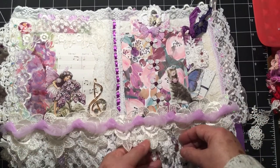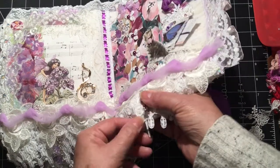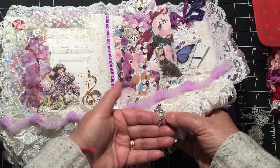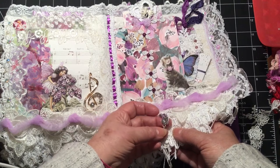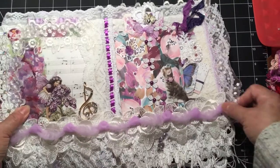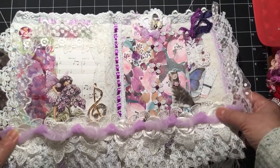What else? Oh, here's one of these little charms. I wanted to show this. This is also from Craft Supplies for You. She has these cute little charms in the shop that say made with love, and they have a little key hanging off of them. And so I've just put that on a garment pin with some beads on it as well. But it's very cute. And I think that's it for that page.